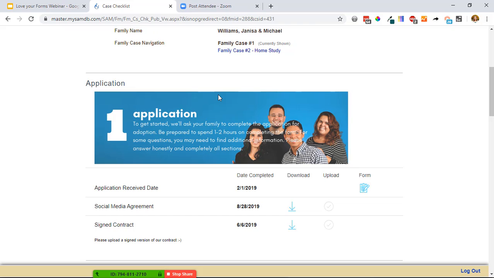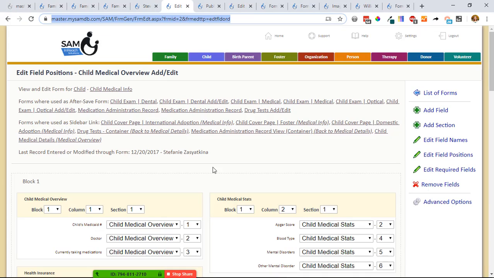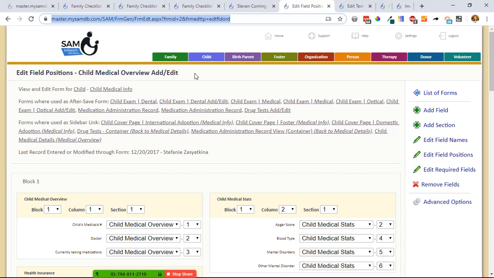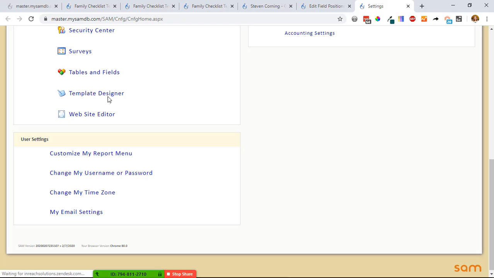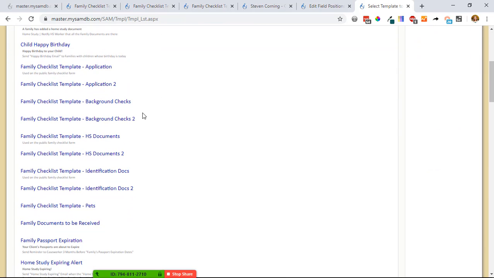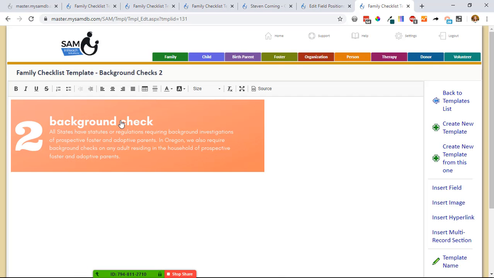Let me see. I would like to go into the system so that it can show you where that is. And I'm going to do myself a favor and close all this other stuff. Under settings, in the template designer, you can create templates. So I've actually gone into Canva, which is a free tool that I'll share the link for. It's canva.com. Later on, I created some images to fill that. Then I take that image and I stick it into a template.